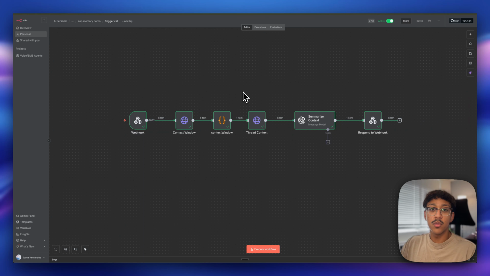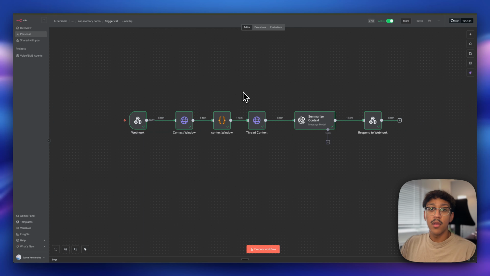When it comes to building AI agents in real world scenarios, like for example, a receptionist, it is important that we're adding the human touch that it needs. So for example, if I'm making a call to a doctor's office, then I would like the receptionist to remember what our last conversation was about, as well as my personal information. So for this case, there's multiple ways you can do it.